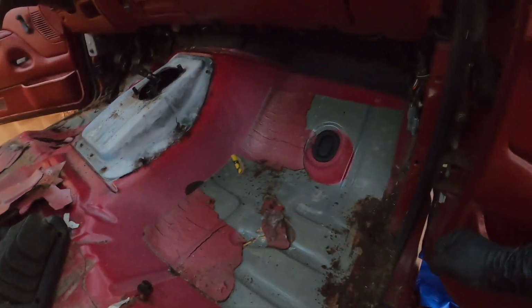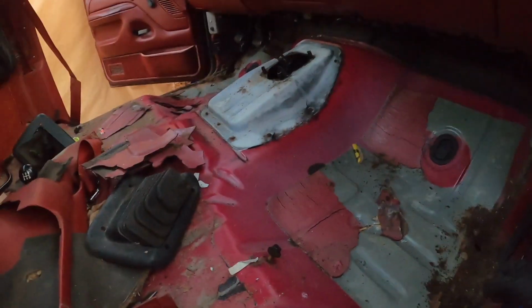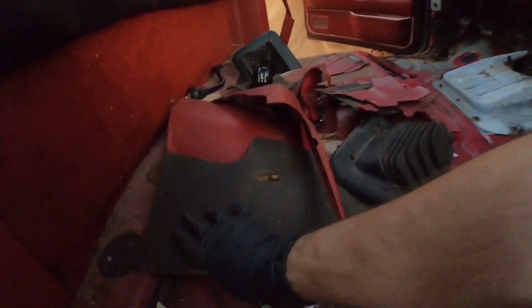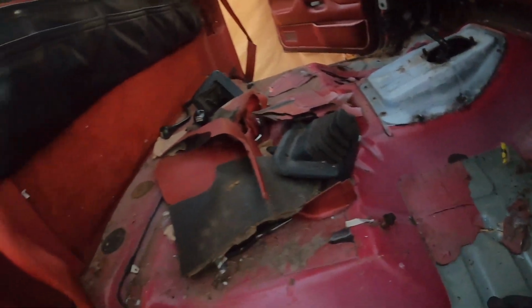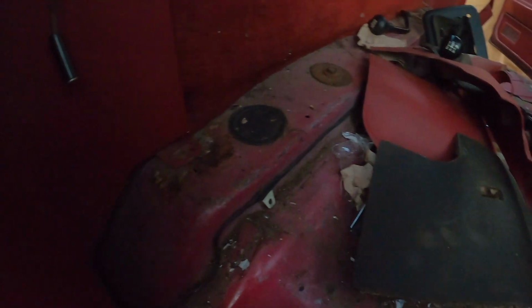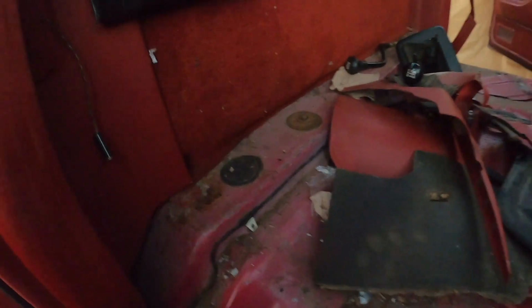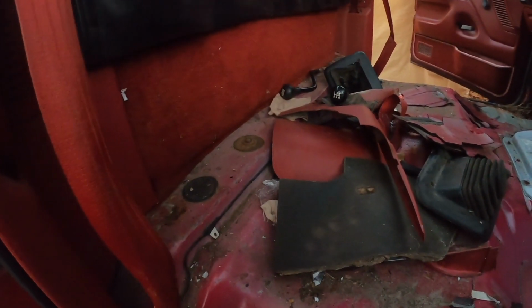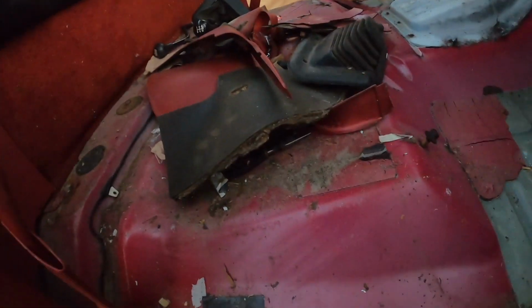Which I kind of already knew going into it, that these were going to need to be replaced. I already have all the replacement sheet metal. I just need to weld it all in, which I don't know how to do, so I'm gonna have to ask somebody to help me out. And then on the other side, this one is solid, but there's a little bit of rust peeking in here, which kind of looks like surface, so it might be able to be fixed. And it's going to be hidden by carpet and stuff anyway, so I'm not really too concerned about how it looks. I just really want it to not be deteriorating, so that this thing is solid.